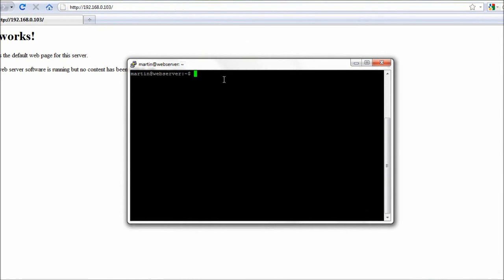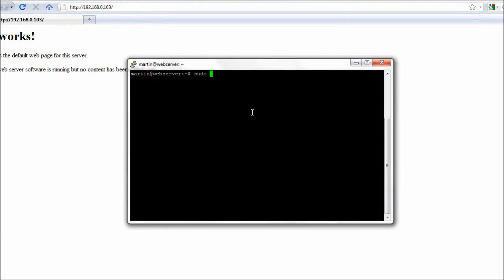We pop into PuTTY, and we're going to install an FTP server software named vsftpd. Just install it by running the following command. Type sudo to tell the operating system that you're a root user or administrator. Then type apt-get install.